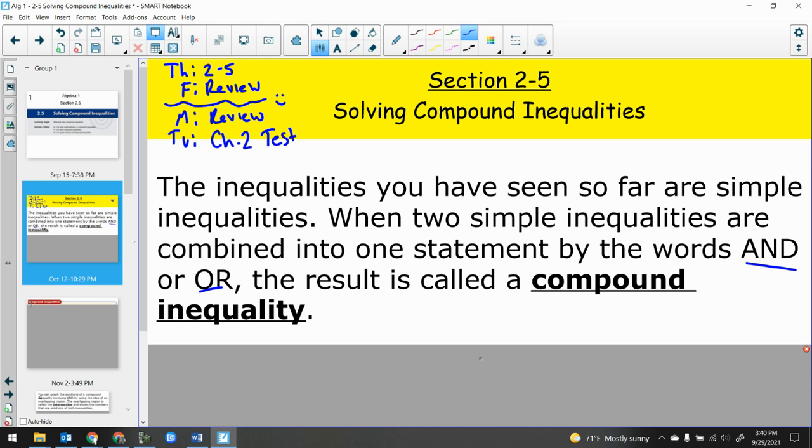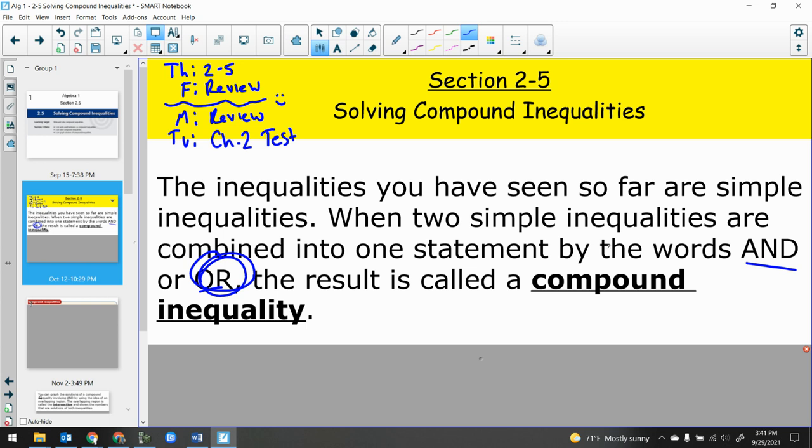If I want any number less than 5 or bigger than 10, or doesn't mean I have to fit both of the two criteria. I just have to meet one of the two criteria. So that means I want a number less than 5, so maybe 4. Okay, 4 works. But 4 is not greater than 10. That's okay. It's just an or. You're just wearing jeans. You don't have to wear glasses too, right? It's just the or.